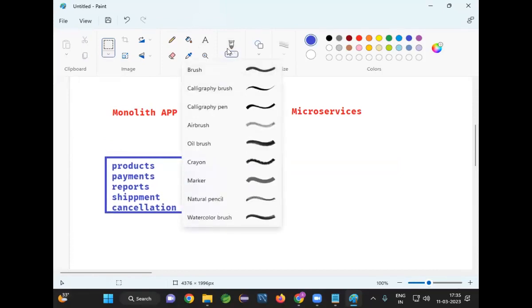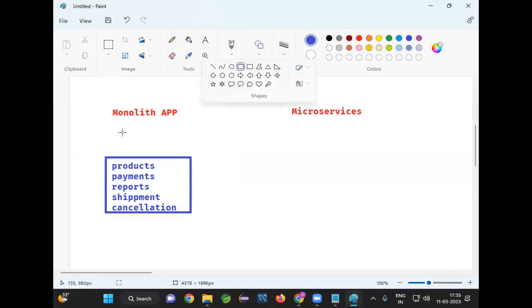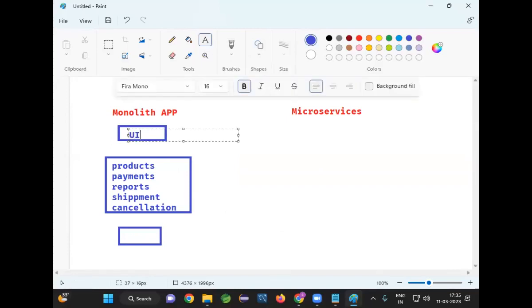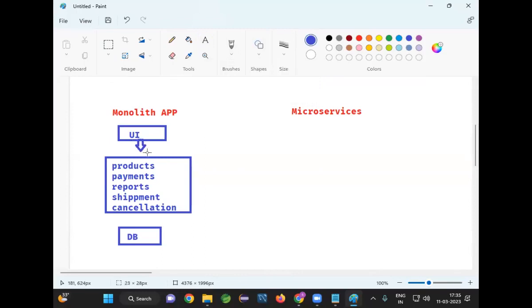For this application, we will be having one UI. UI will be available and a database will be available. Whenever you perform some operation on the UI, then it will talk to the backend application. Backend application will talk to the database. So if you develop all the requirements in one project, that project is called a monolith based project. What is the meaning of a monolith based project? If you develop all the functionalities in one single project, that is called monolith based application.